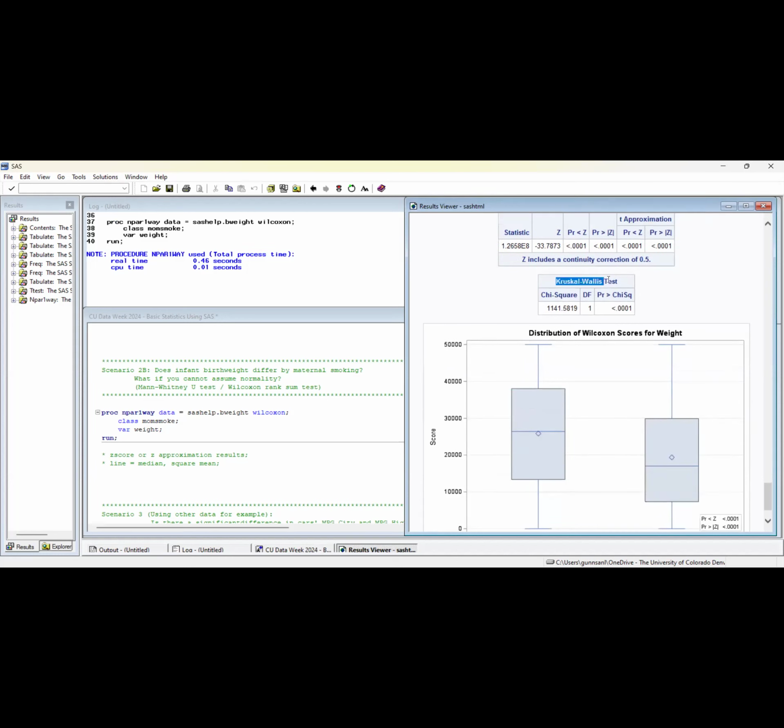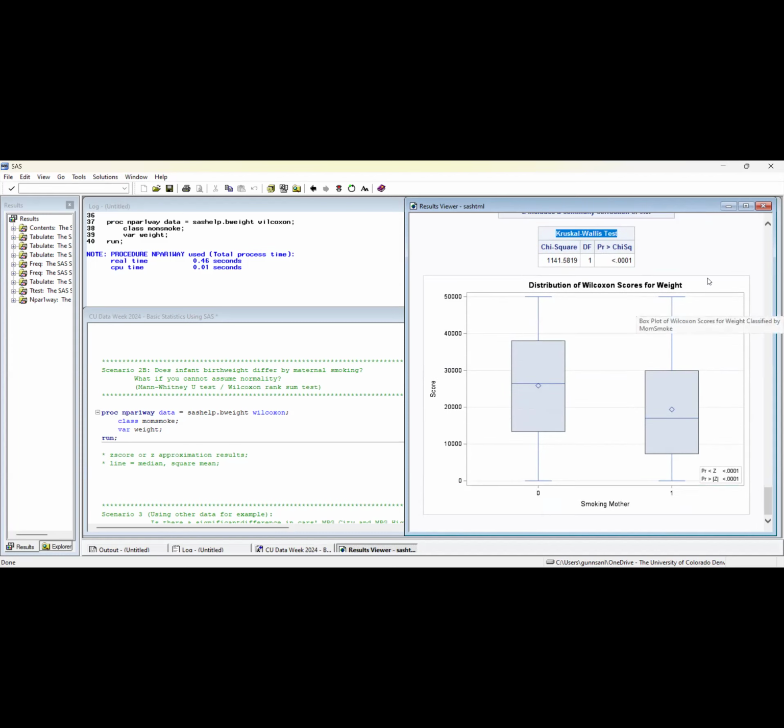And then we also get the Kruskal-Wallis test, which would be if we had more than 2 categories of mom smoking status. And finally, we get this figure, which is the ranking of these values stratified by our mother smoking status. And I do want to point out that when we're looking at box plots of any type across SAS output, the line across the box is the median value, and then this diamond or square is the mean value. So that is consistent whether you're generating just a simple box plot or it's coming out of these other procedure types. And then you'll also see overlaid here are the statistical significance results for these 2 tests.